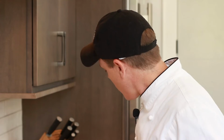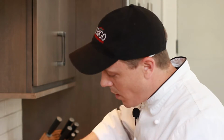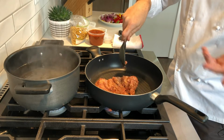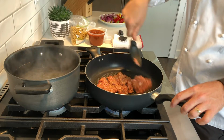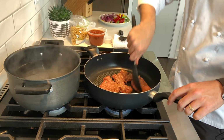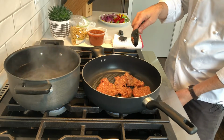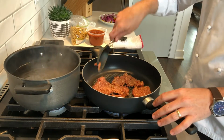Now, we're going to grab one of our spoons here and we're going to break up the sausage. As you can see, it's not really wanting to break up right now. It's because it's cold, so don't worry about that. As soon as the sausage starts heating up, it will break apart. So we're going to flatten it out almost and let it sear and get some nice caramelization on the bottom side of that. Again, on about medium-high heat.